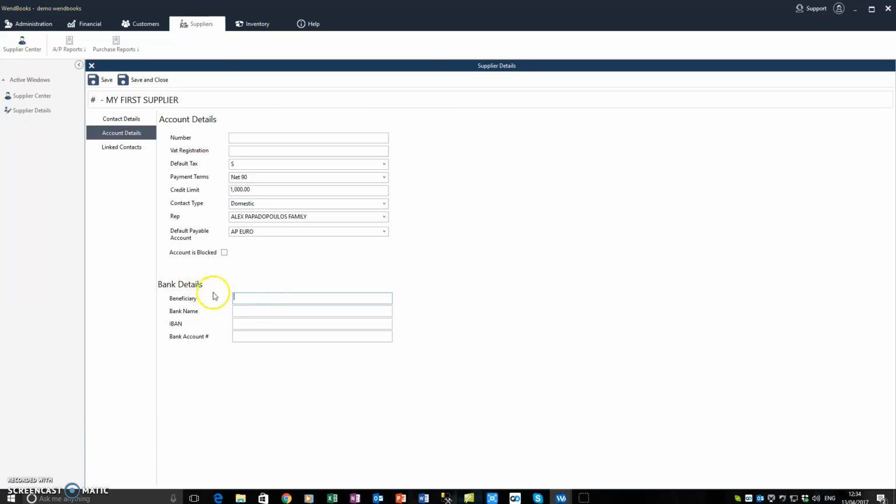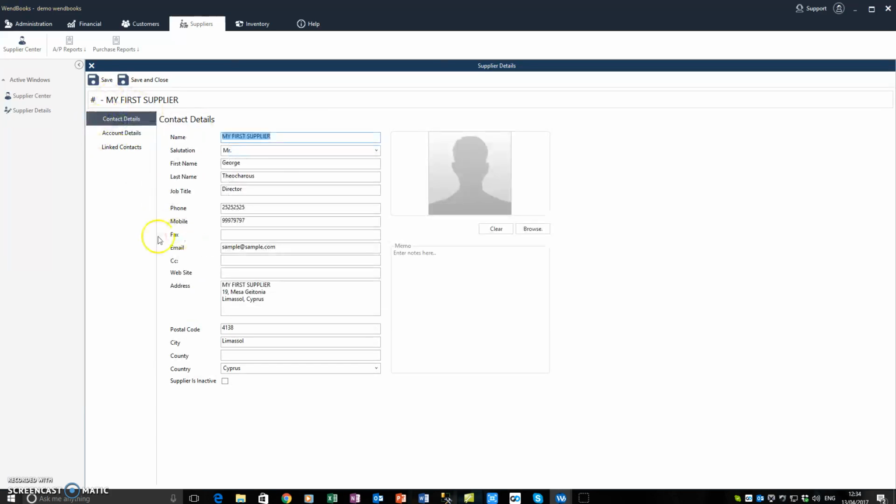You can fill in the bank details here, might be useful when it comes to pay the supplier. And the VAT registration if you need so. And of course the supplier number if a number is provided to you by the supplier. Let's move back.